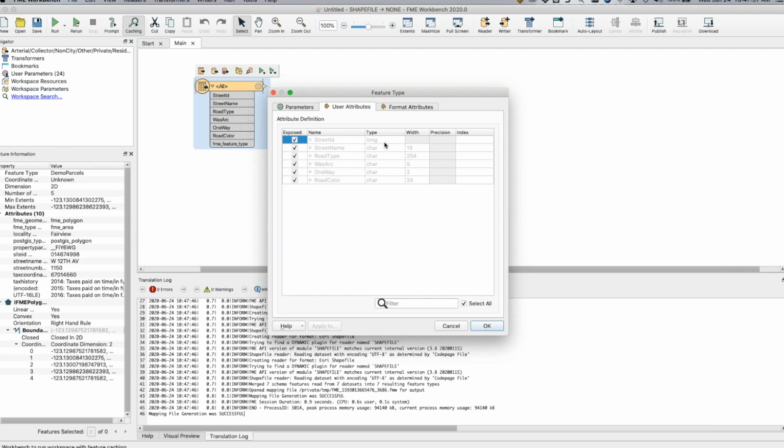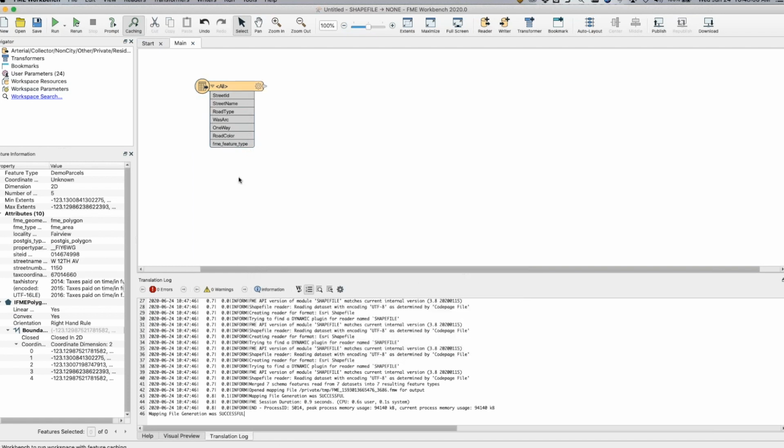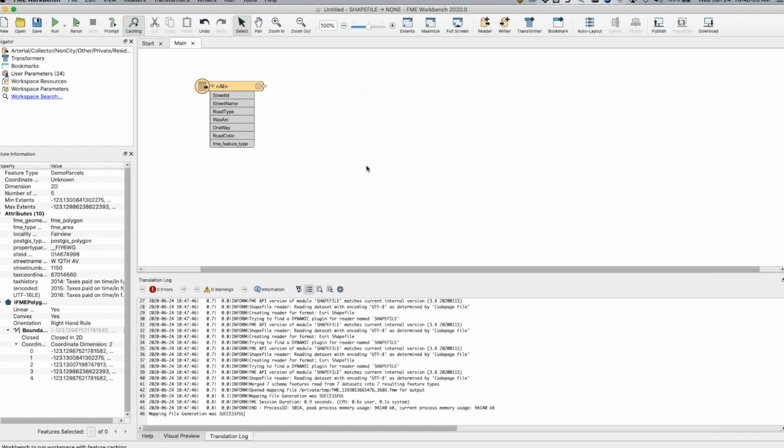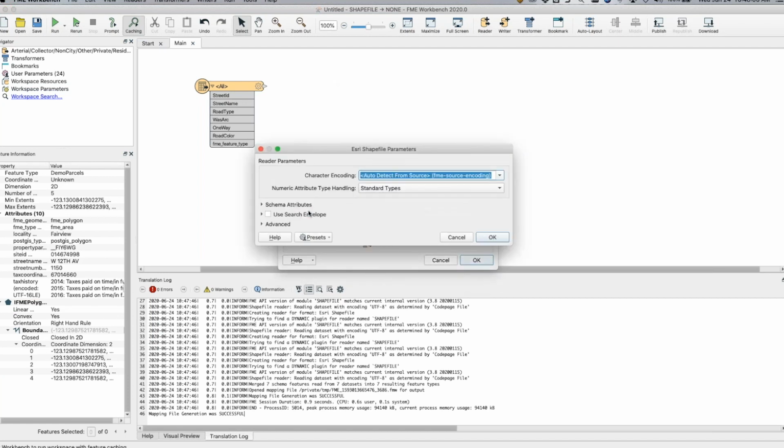One other thing we can do, by the way, if I just go back and add another shapefile reader, I'll just show you this parameter that says, how do you want to handle the attributes? Do you want to use the standard types, like we'd see they were called long or short or whatever, or do you want to be more explicit about that?